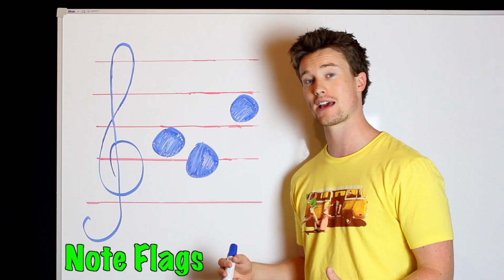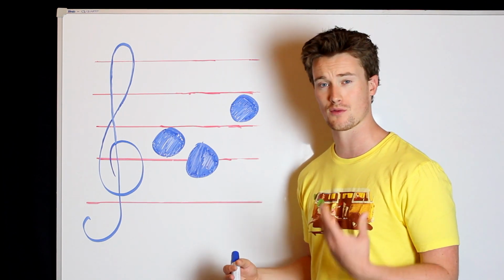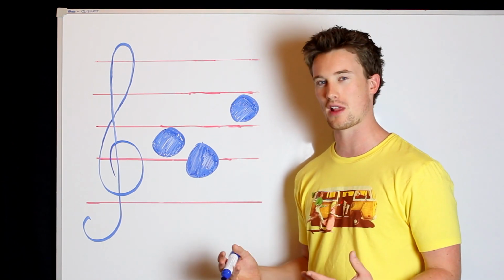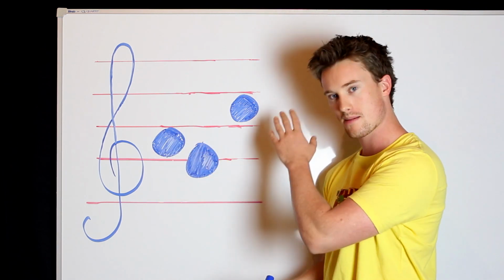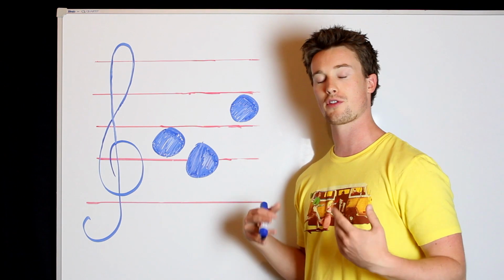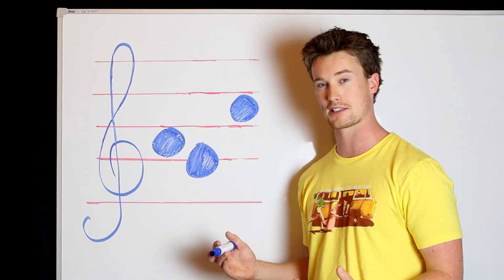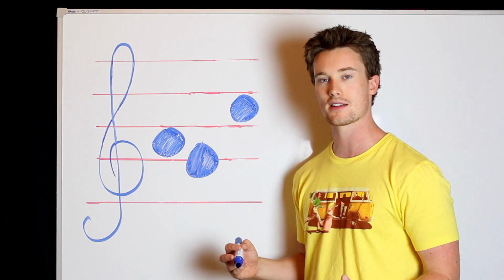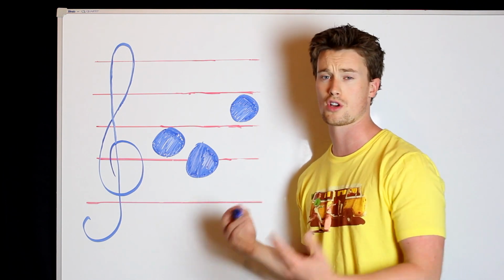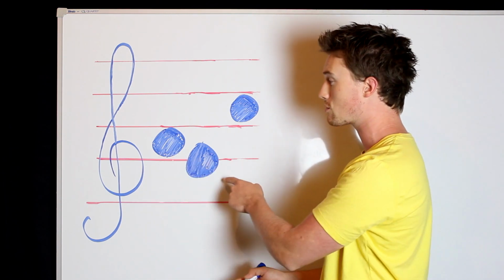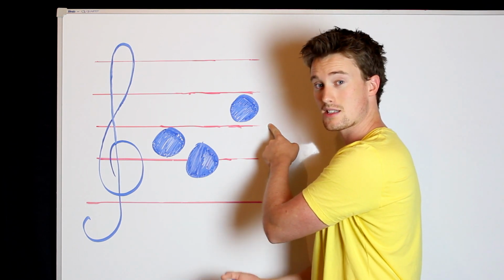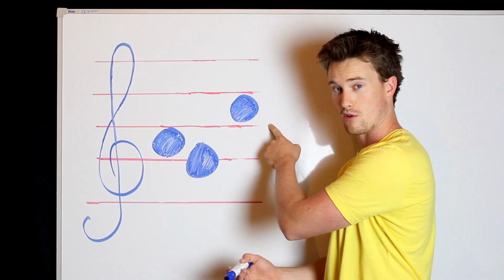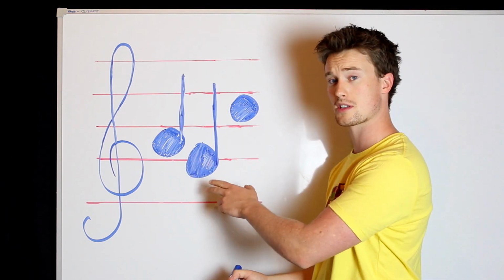Now the last thing we're going to look at in this first reading music notation video is we're going to look at little flags, okay? Now we've already discussed what the note heads are, we've discussed the stems and stem direction. Now we're going to put the third thing on top, we're going to do flags, okay? Now all that flags are is that they're a little symbol that gets drawn on top of the stem. So if we look at the first two notes, if you have a look, they're below the middle line, so they need to be pointing up and they need to be on the right side. So let's do that. So there's the first two stems.